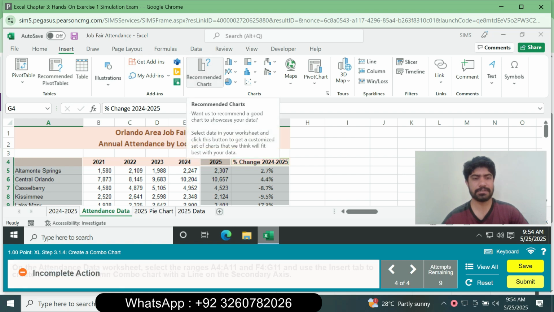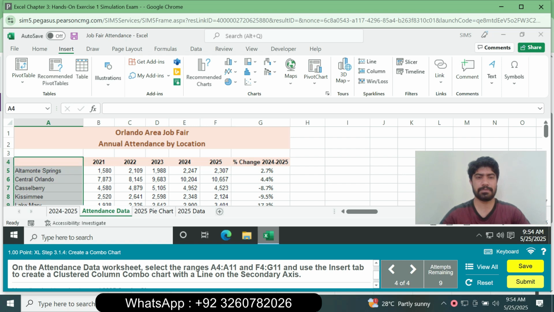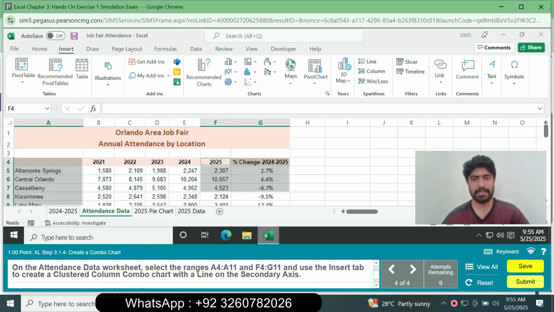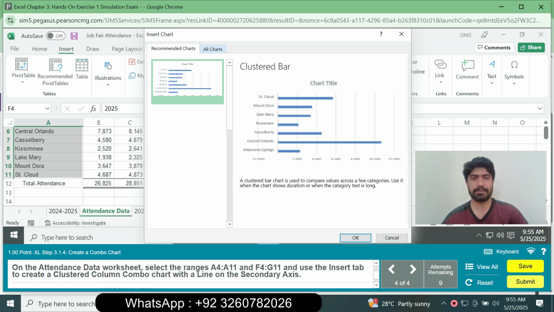Go to the Insert tab and click Recommended Charts, then click All Charts.